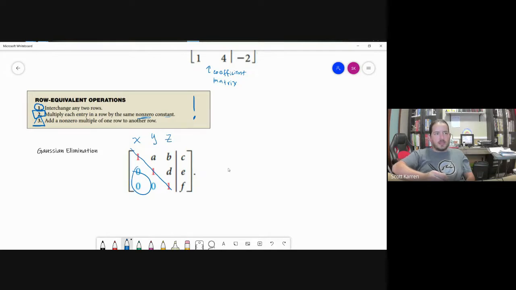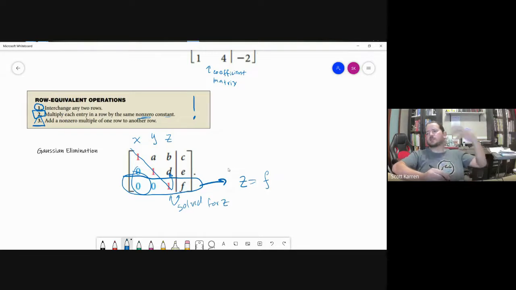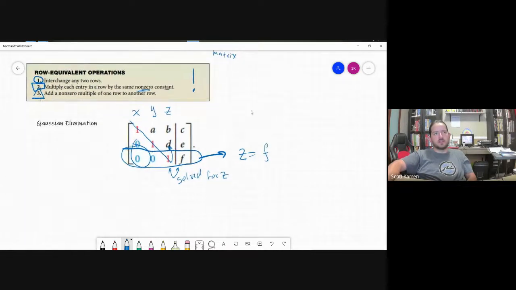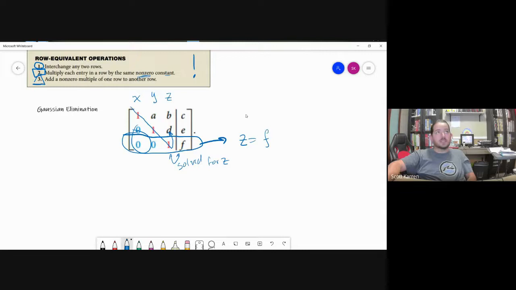So in this matrix, if I just look at this very last row, there's no x, no y, but this is the equation z equals, and then whatever that f value is. So in other words, I've solved for z. And then I can back substitute that up into here, d times z plus your y equals something. And then you back substitute like we did in our previous sections, right? So let's see this at work. It's weird to talk about it with just general a, b, c, d here. So let's do one. And I'm going to steal this one from the book because that's what I do.